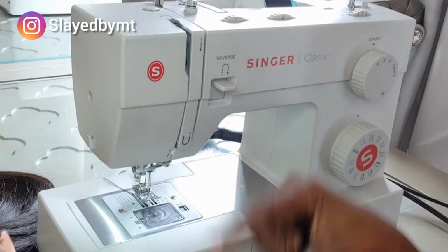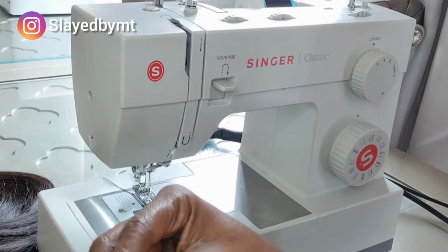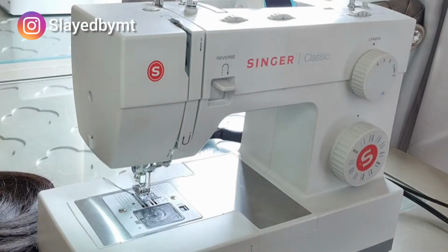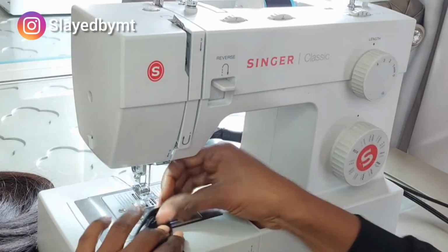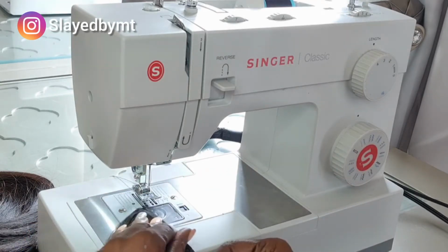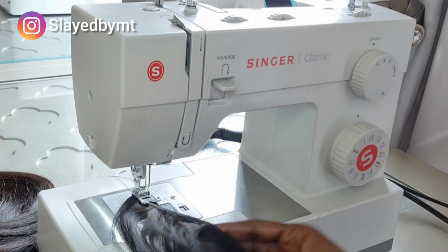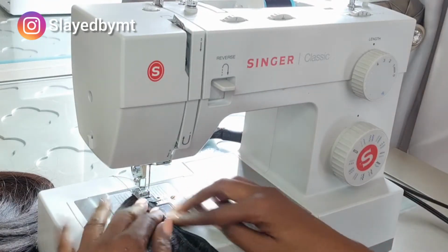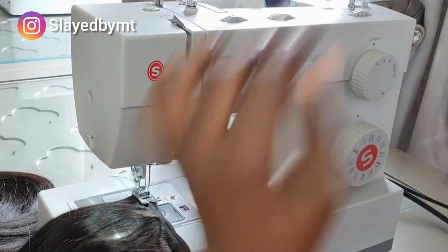Actually, I'm not going to be doubling all the weft. I'm only going to double one, because there's not a lot of hair. It might be 4 bundles, but because of the type of hair, we don't have enough weft. It's not a lot of weft. Hope you guys can see. Can you guys see? Hold on.